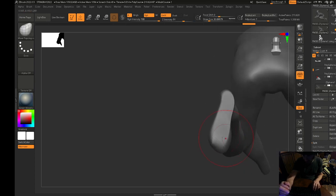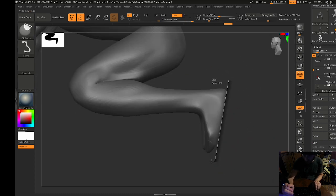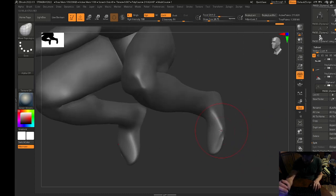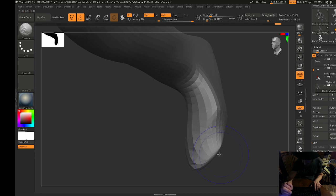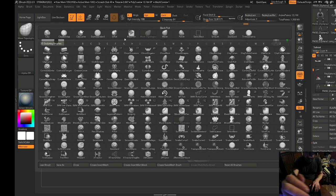Nice shoe shape. For the bottom of feet, it's always really easy to think about them like a Dr. Scholl's foot pad kind of thing, because that's a shape that we've seen before. And we can memorize and create that for the sole of the foot, of any foot, even whether it's got a shoe or not, it usually kind of has that shape. Smooth it out and bring it back inflated a little.